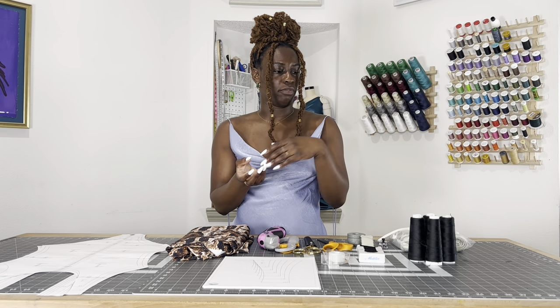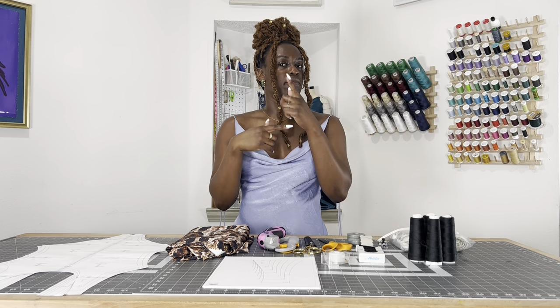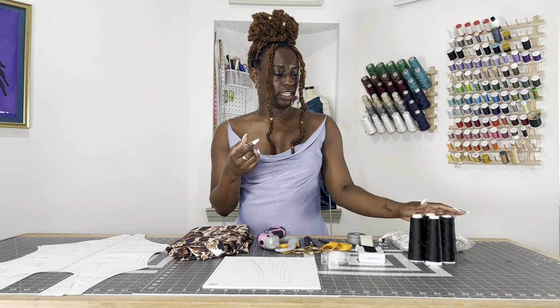It could be the day of, whether you're gonna use your serger or sewing machine, just make sure it's already threaded and ready to go and have your elastic on hand.